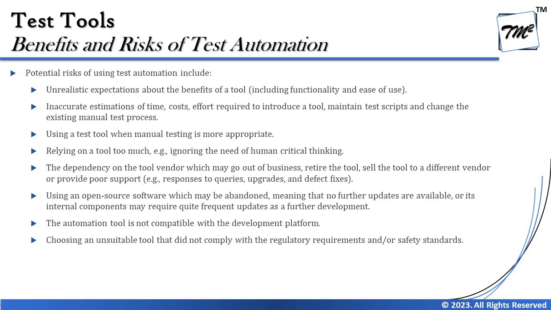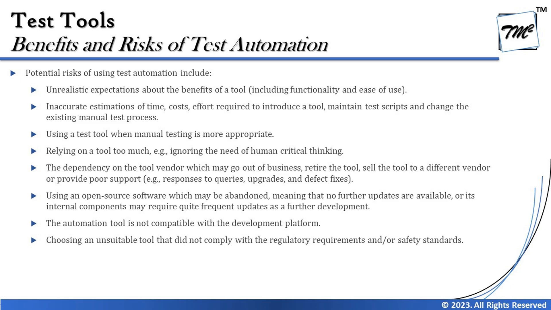The next risk is the dependency on the tool vendor, who may go out of business, retire the tool, sell it to a different vendor, or provide poor support. Sometimes it's not the tool that creates the problem — the tool provider could be the issue. Buying tools from big brands can be a challenge because they may not address support tickets adequately. Or you may buy from a new vendor who offered great promotions but then shuts down or retires the tool while your project is ongoing with scripts already in the tool. You must evaluate the vendor's strengths, weaknesses, and support responsiveness before acquiring the tool.